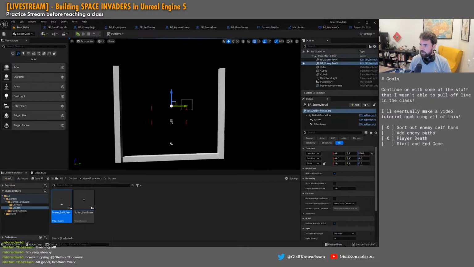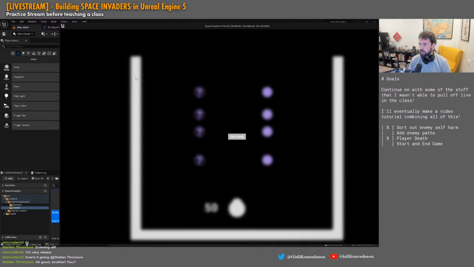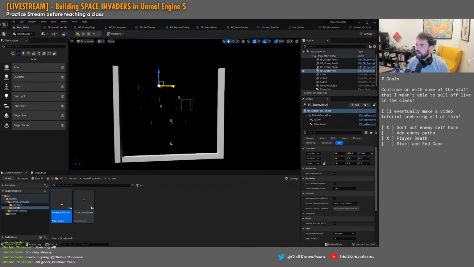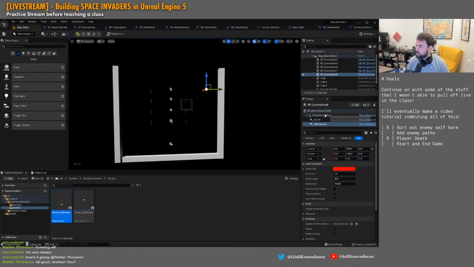So let's make a couple more of them to make the level a little more interesting. Here we go. We just duplicate them like so, and we go in and move the arrows a little bit to randomize.